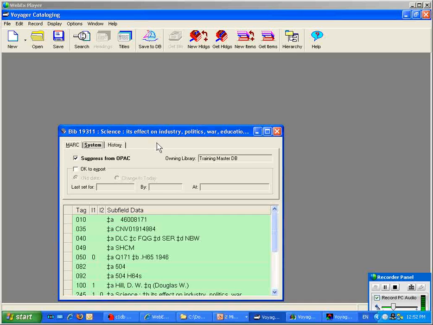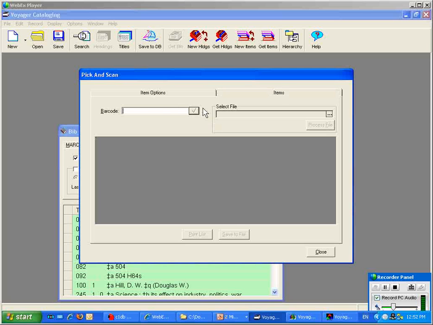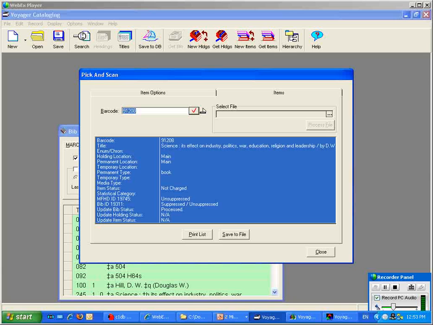If I want to unsuppress, pressing Control-I to activate the pick and scan option, I'm going to say that I now want to unsuppress the record and paste the barcode in again, and it shows that we've gone from suppressed to unsuppressed.